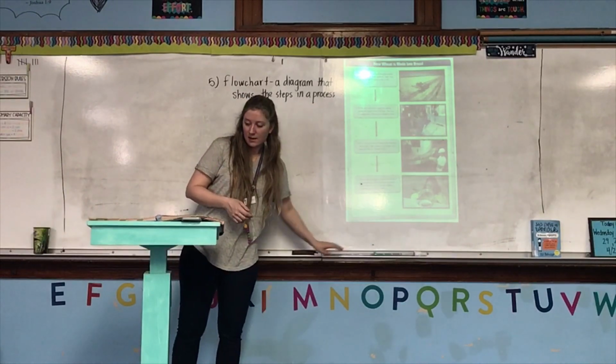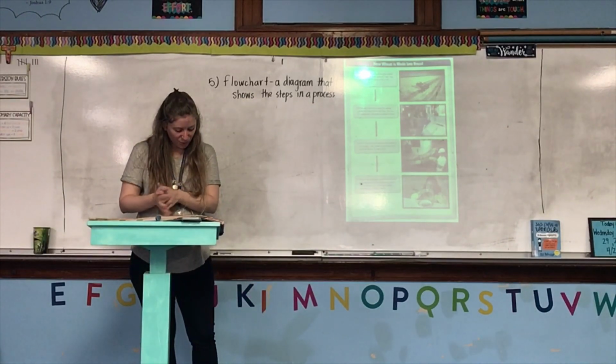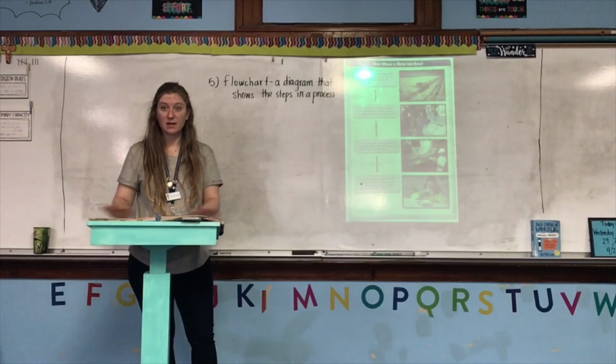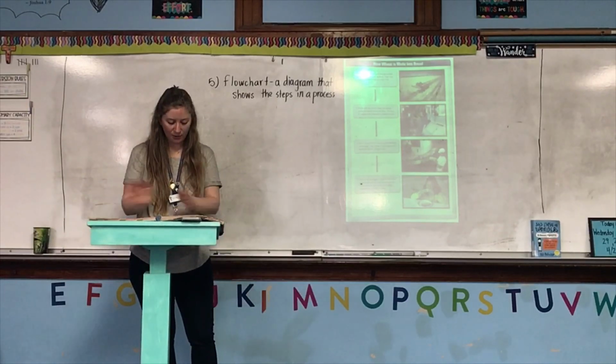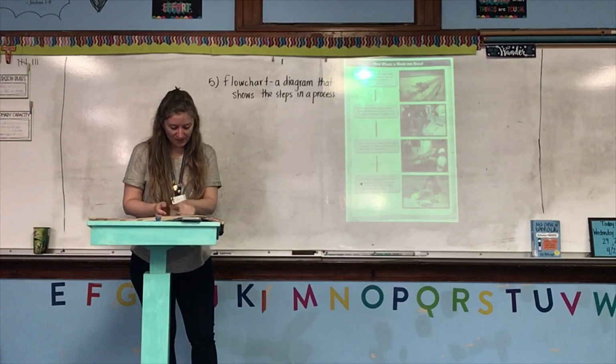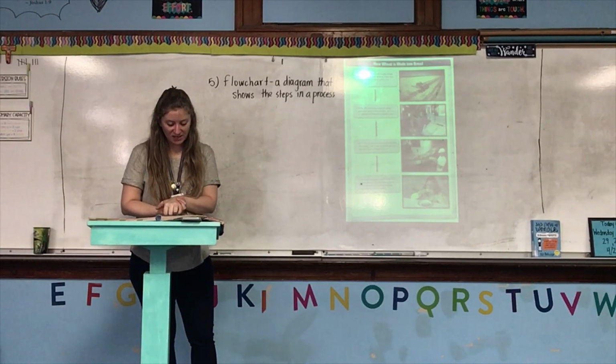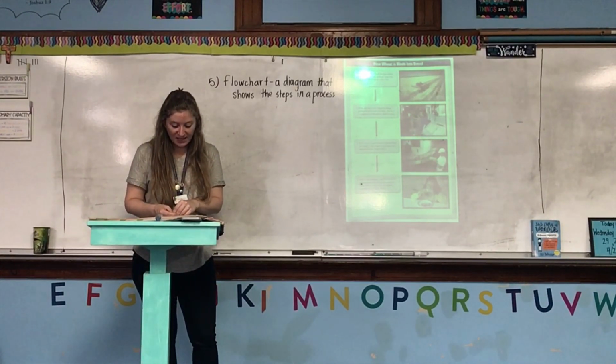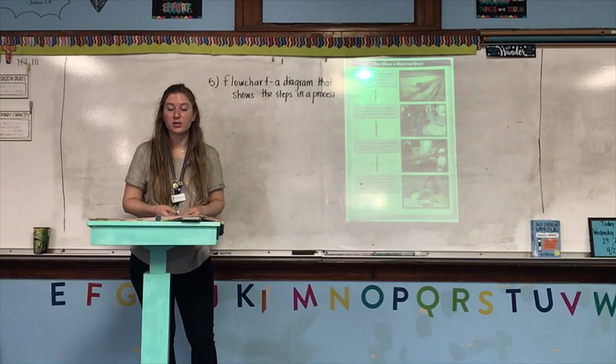Okay, so now that's it for talking about flowcharts. So what I want you to do now is you're basically going to do the apply. Where it says apply, it says work with a partner to make a flowchart. Write each step on a strip of paper. Find or draw a picture to show each step. Then paste the words and pictures in order onto a sheet of poster board. Connect the steps with arrows and give your flowchart a title.